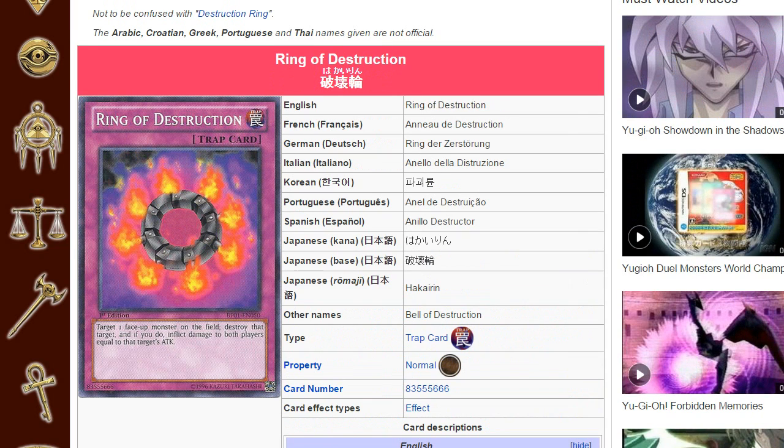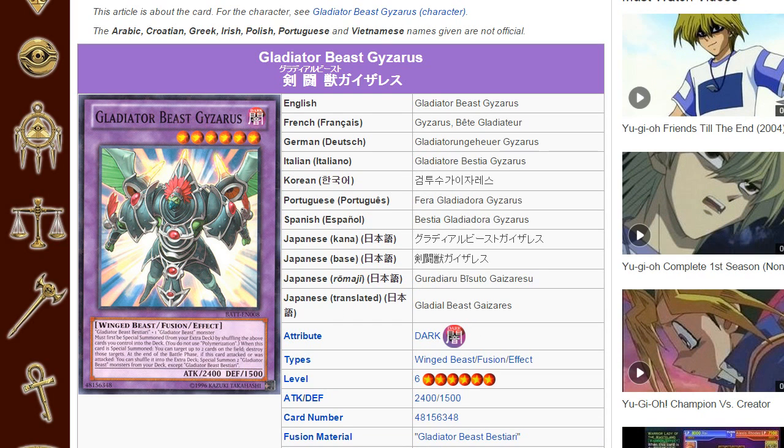Next up, Ring of Destruction. Again, it all comes down to if some of these cards get the errata, and in addition to that, they get unbanned. This card could be kind of expensive as well. I actually have some ultimate rares, so I'm stoked for that.